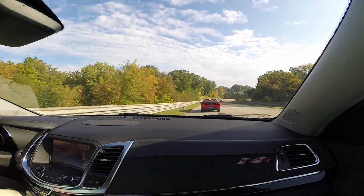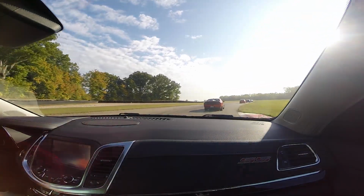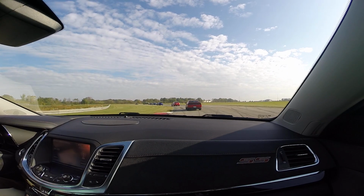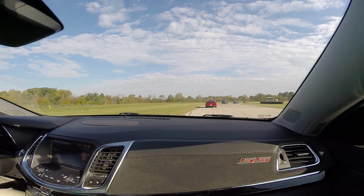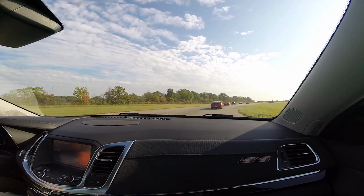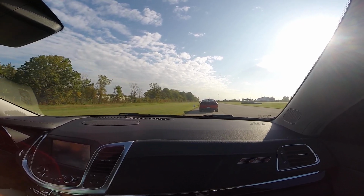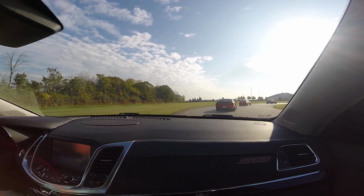So we're having no trouble keeping up with this line. Just lead follow, so we got no passing allowed. But the SS feels fantastic, feels very, very planted. I'm having a little bit of moving around in the seat, which is surprising because the seats are so intense looking. I'd have to tweak the adjustments to see if we can get them a little tighter in the bolsters. Feels great, sounds good. It's got a really awesome bellow on the exhaust. Stellar.